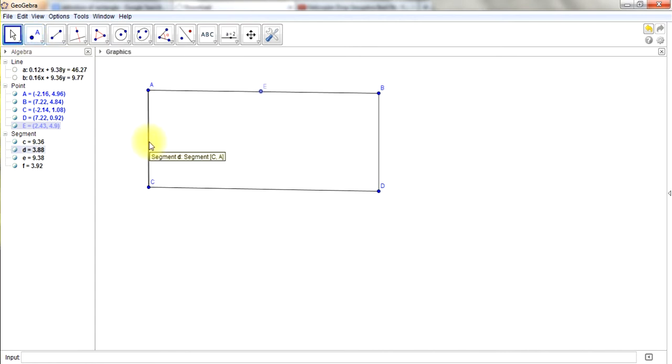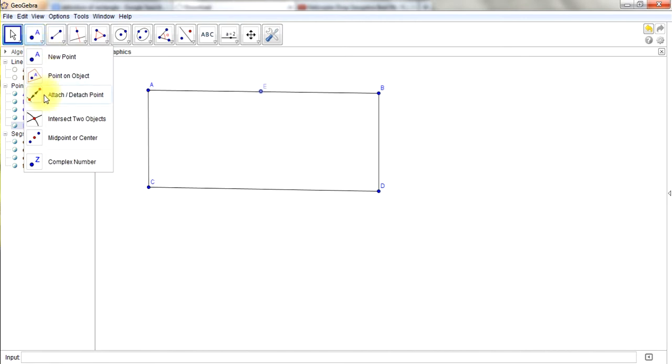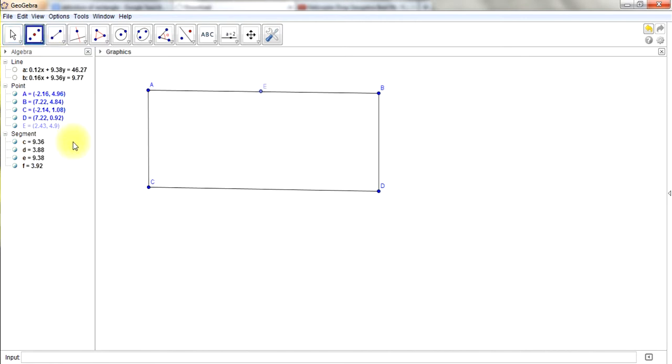Since it's a midpoint, it's in our point toolbox. It's not shown here, so we have to hit the drop arrow. And now we're going to select our midpoint or center tool. Okay, if we don't know how to use the tool, just hover over it. Notice it says select 2 points, 1 segment, circle, or conic. That means a conic section, like a circle or whatnot.